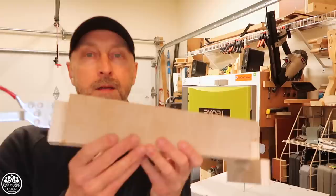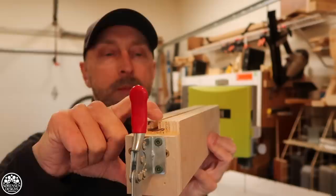Welcome back everyone. In today's video, I'm gonna show you how to make a quick release fence for a bandsaw or a table saw or a router table. This quick release fence is a very simple construction. It comes equipped with a T-track for adding on stop blocks and other jigs.